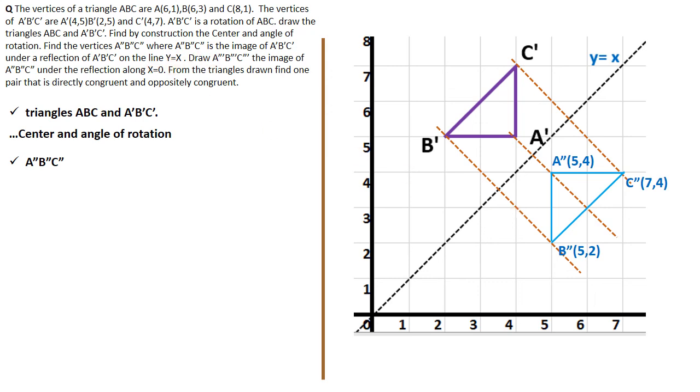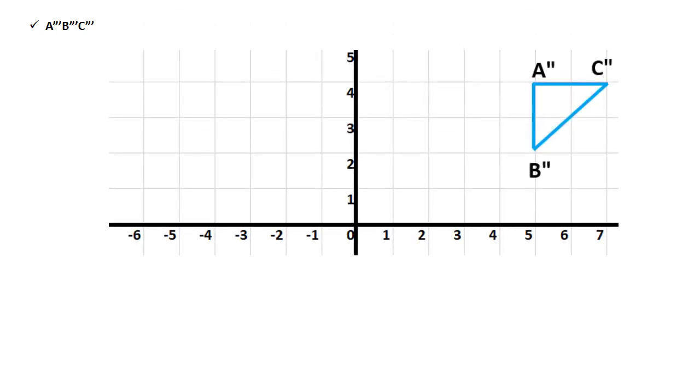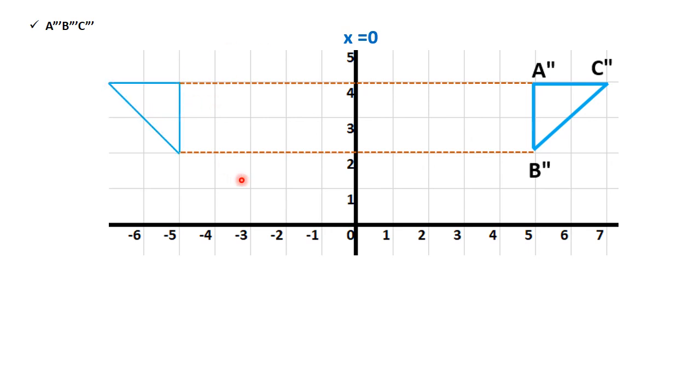The next thing is we look for the coordinates of A triple prime, B triple prime, and C triple prime. And therefore, we're told it's a reflection on the line x equals 0. Again, x equals 0 is the y-axis. So since we are reflecting this second image, we just do what we have done in the previous case. We ensure that we have lines across that way that are perpendicularly bisected by the middle line. So A double prime, we move across, B double prime, we move across. Again, C and A are similar there, so C will be just next there. And follow the processes there, you get the image is that one there, A triple prime, B triple prime, and C triple prime.